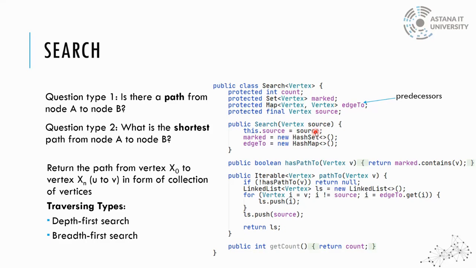For sure, if I have that path there. And the next method is hasPathTo that accepts vertex V. And I just look at my marked set. If I have that inside my set, then I say true or false. The constructor just initializes the source. It's pretty simple. I give some memory for the hash set and hash map. Generally, the edgeTo map is filled in from outside using some other class. So that's why you won't see any place in here where I put some items inside edgeTo.